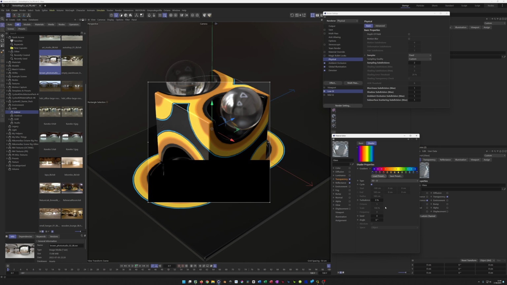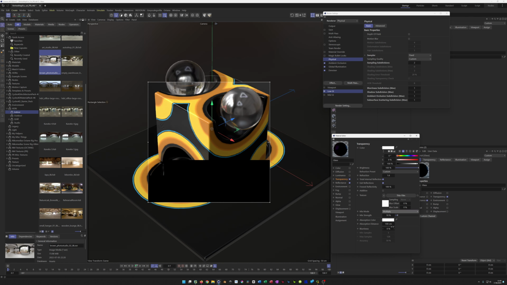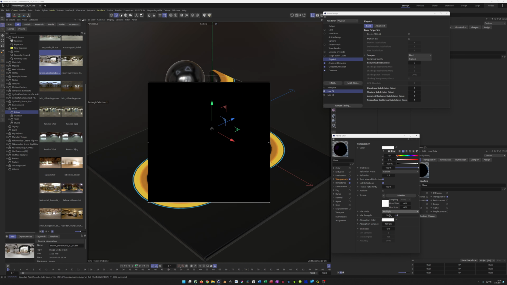Anyways, if I find a way, I will show it. But at the moment, I don't find a way. You see, this is at the moment is not. Yes, it is. It does something, but not really what I want.